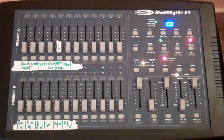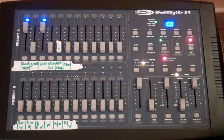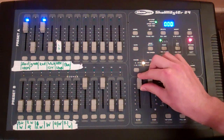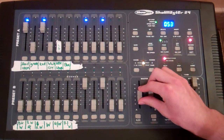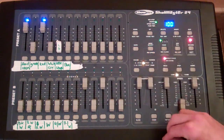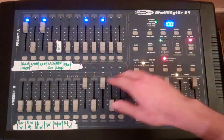In older theatres, years and years and years ago, when everything used to be analogue, they didn't used to be able to actually record the lights. So that might have been our first scene, and our second scene might have been these lights. So actually to change this, we can fade through it. And what you do is you grab both of those faders and move them at the same time. Because one was inverted, it would then make a slow fade between them. And if you want to use both at the same time, we leave them like that.